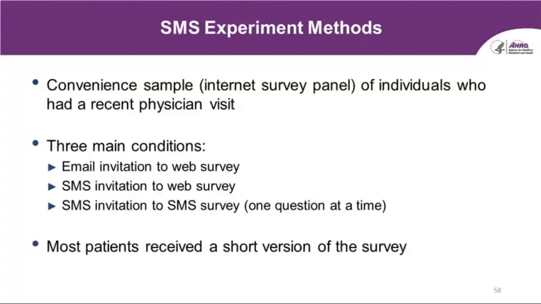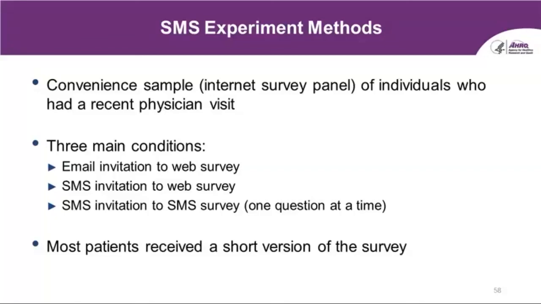In other words, they were sent an SMS invitation. If they responded, the survey was administered by text, 1 question at a time. And I should emphasize, when you see some of the results, that we used what is called a modular approach. So when we texted the survey to people, we used just part of the survey, for example, the communication items plus some core items. So they were much shorter than the full CAHPS survey.